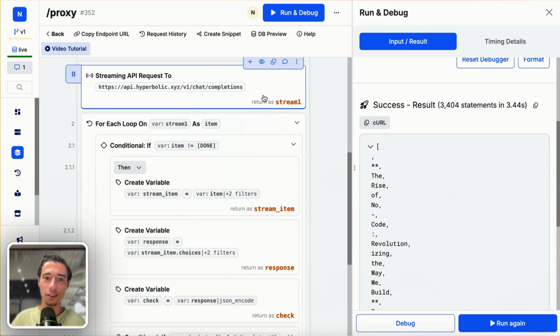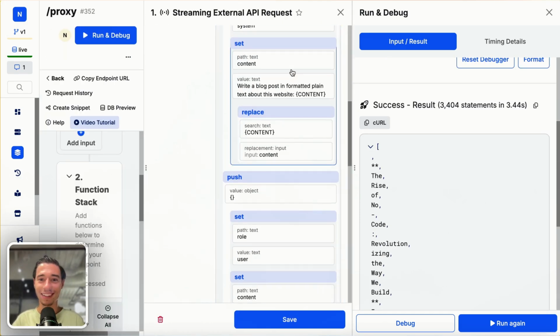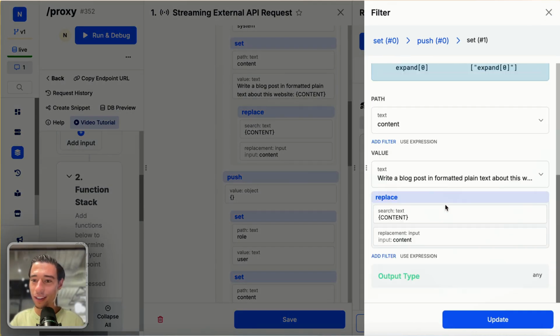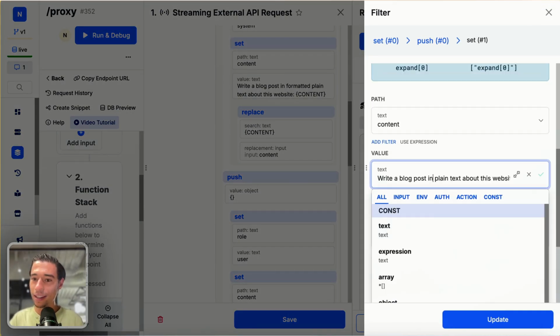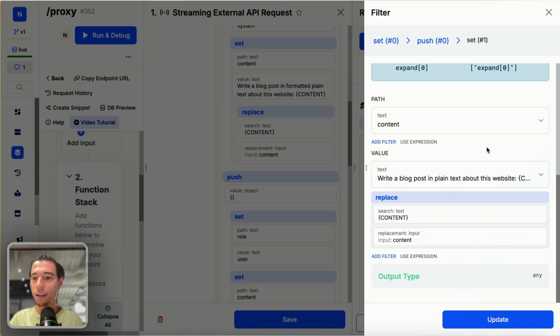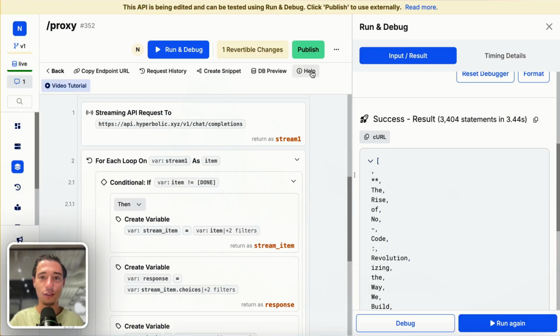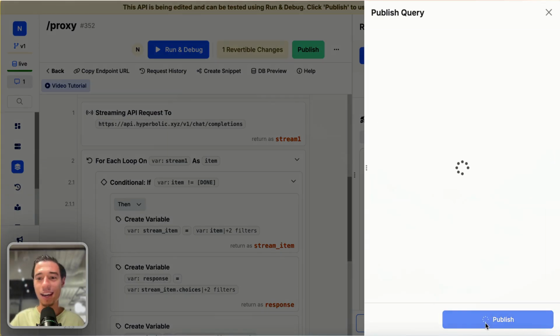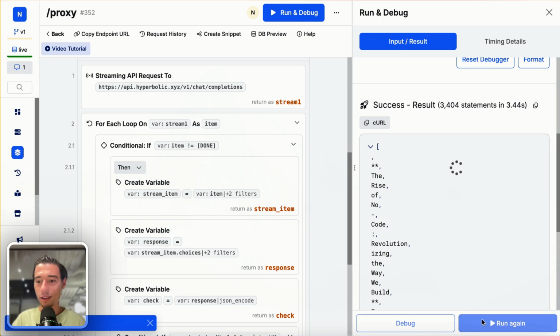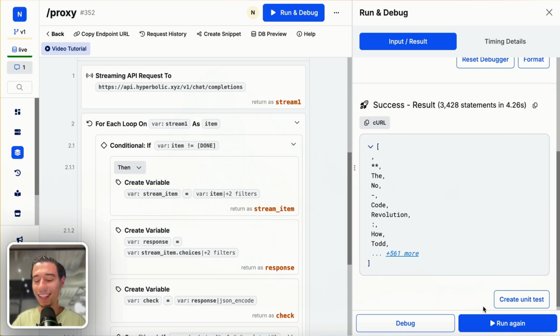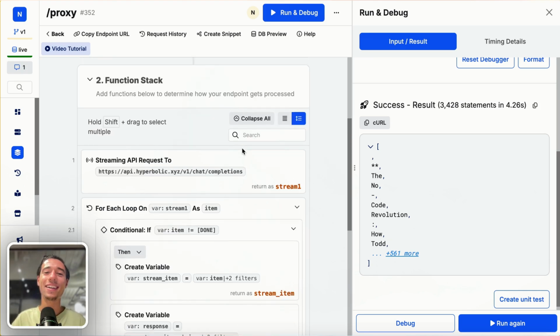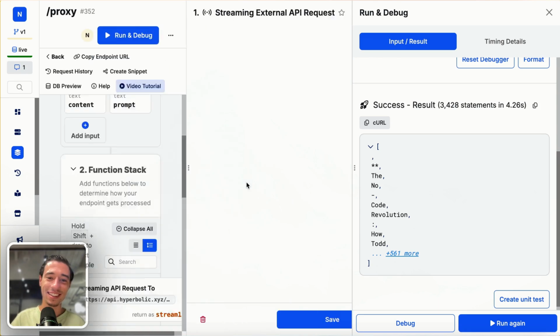I should put no markdown, no HTML. Write a blog in formatted plain text. Maybe I remove formatting because it thinks it can just format that thing. Let's try that. Let's reload that here, actually. I want just as plain as it can get. Still does markdown. Let's go in here.